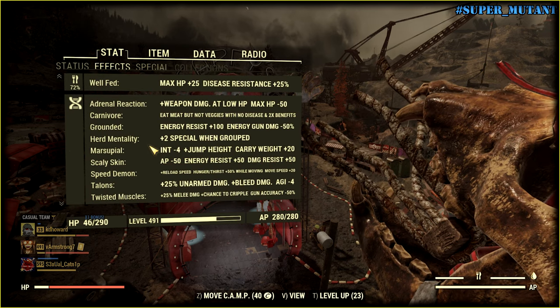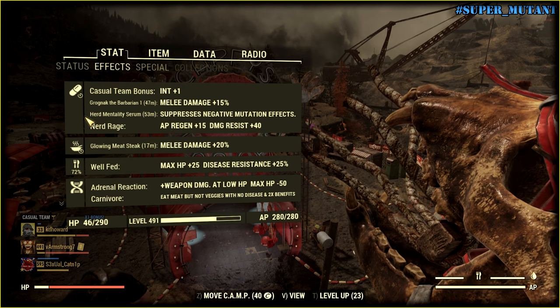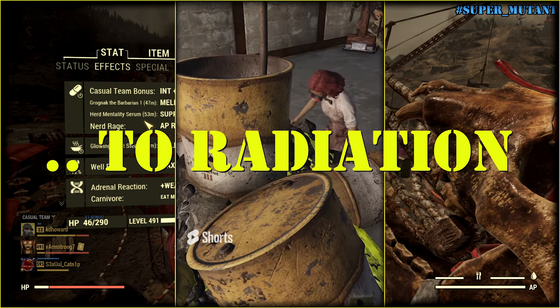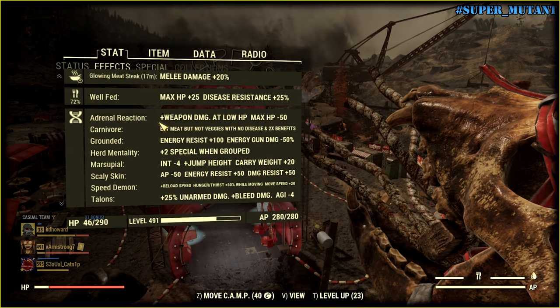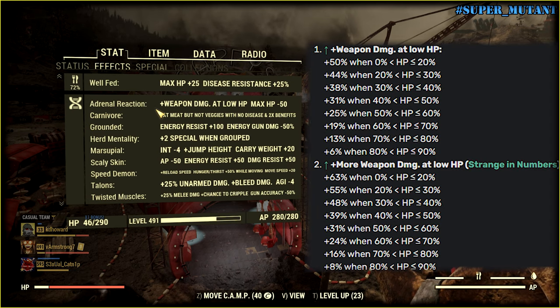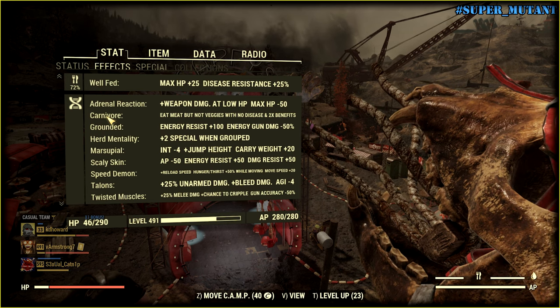Here they are. Normally you buy or craft serums like this one, Herd Mentality, but you can get a mutation while being exposed to or consuming something radioactive. Let's see what my mutations do. Adrenal Reaction increases damage of your weapon while your health is low, up to a 63% damage boost. Max HP is reduced, but bloodied builds give no doubt about that.